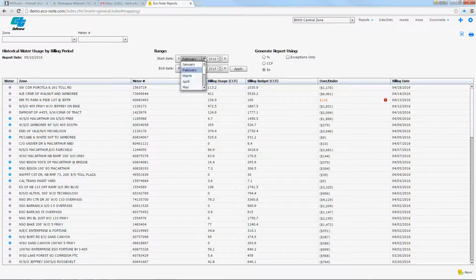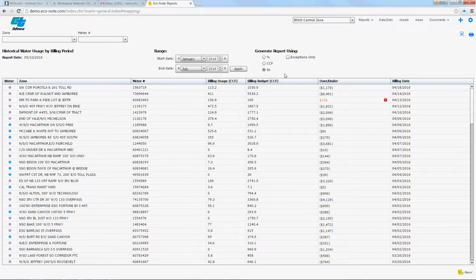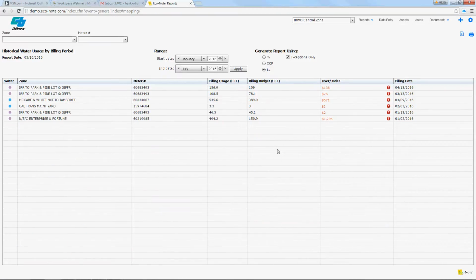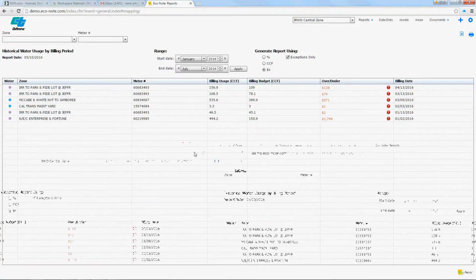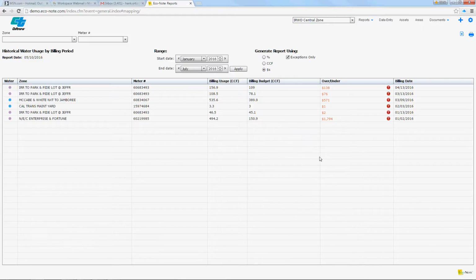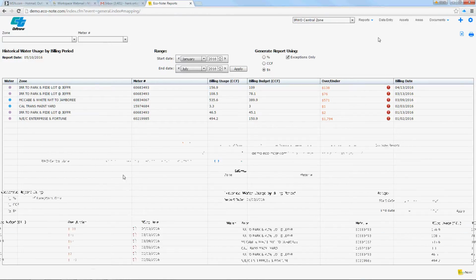I can set the time period, so let's say we wanted to look at year to date for District 12, and I only want to look at the exceptions or the over budget billing periods. This tells me that year to date there has only been these meters in these billing periods that have been over budget. So again, that's really pretty outstanding performance. Hats off to Kevin once again.